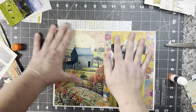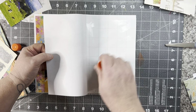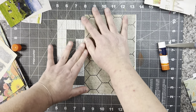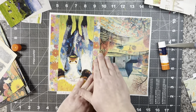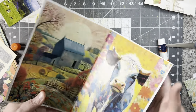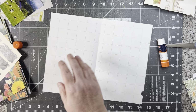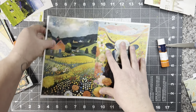I've not quite yet figured out the trick to sewing big pieces of paper to paper like this, because I get a fold, a little crease one way or another whenever I decide to fold. And I can't decide if it's because I need to fold before the glue gets really set so I can press everybody down. So I don't have bubbles. Okay. Like I said, I will trim after I sew. So that page will be ready to go. I'll do the same with this one. There's a little tear in this wrapping paper, but I'm gonna still work with it.